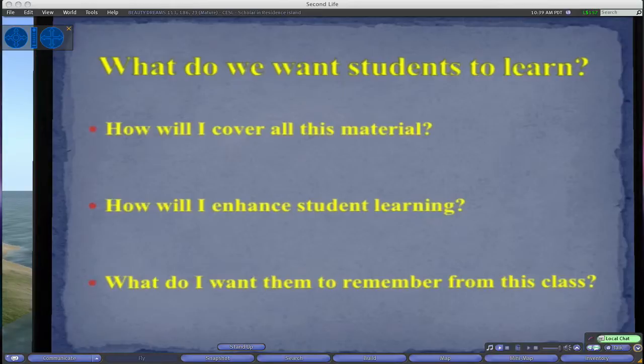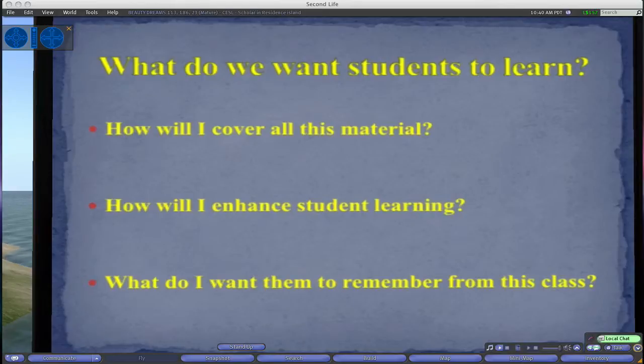And so the second question, how am I going to enhance the student learning? I think this is a piece where the collage is a good idea for how we can enhance student learning. I think each time that we teach a course, we're thinking about how can we do it better, how can we do it differently, how can we engage or enhance student learning better the next time we do it.